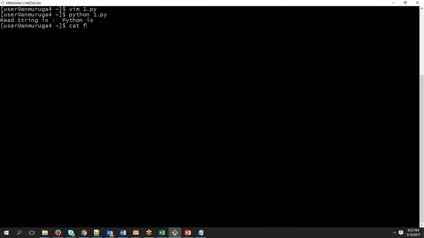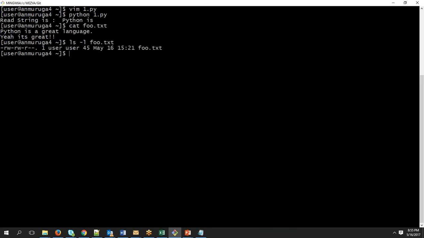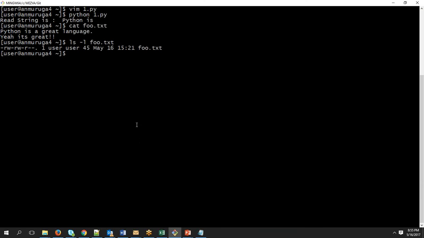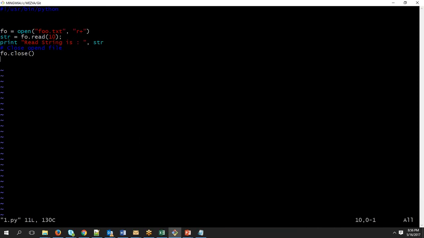Now, if you see, what is the size of the file? So here you can see the content of the file is quite huge. So that is why the input of data that we are trying to read from the file is only 10 bytes. For the 10 bytes, it was actually able to read only this much of the content.